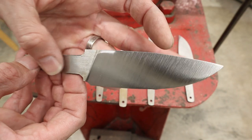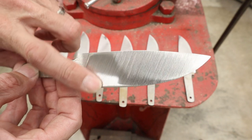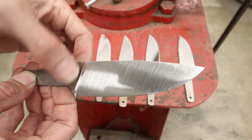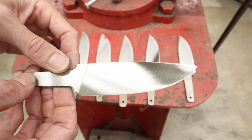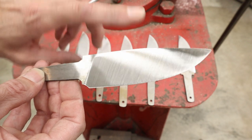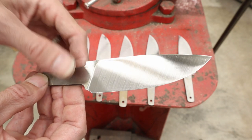On the fine grit, I'm going to go ahead and do this flat on the surface conditioning belt with the scratches going this way first. And then I'm going to come in and do these right here. And I think that's going to give me this crisp line right here, or at least clean this upper area up a little bit here and clean these flats up. So we're going to give that a whirl. I've got 7 different blades here, so we could try a couple different things. I'm going to try to grind these first on the fine and then do these, and we'll see how that works out. And then we'll try to finish grind these with the fine and then do this second and see which one comes out better.